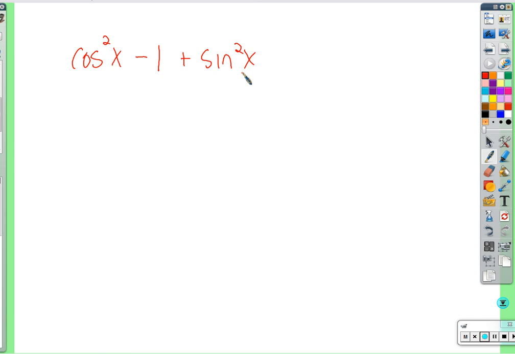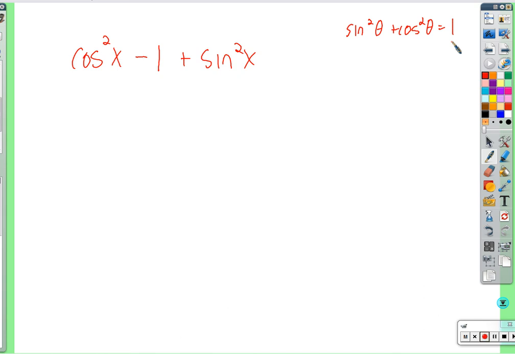But we would need something in this case called the Pythagorean identities. The Pythagorean identities are listed on the first page of 14.3. We're not going to use the negative angle identities or the cofunction identities. We're not going to worry about those. We're just going to go as far as the Pythagorean identities. The one that we want to use is sine squared plus cosine squared equals 1. It's called the Pythagorean identity because it's a squared plus b squared equals c squared. For any angle, you can take its sine squared plus its cosine squared and always get 1.